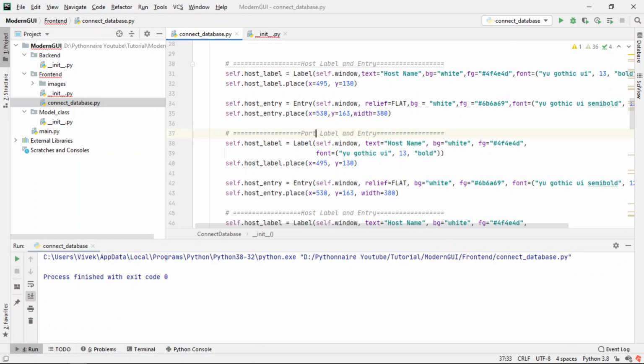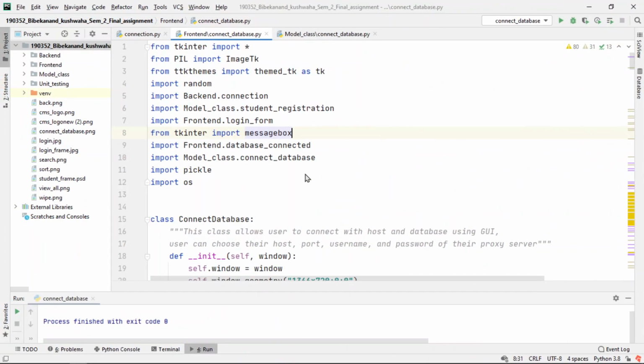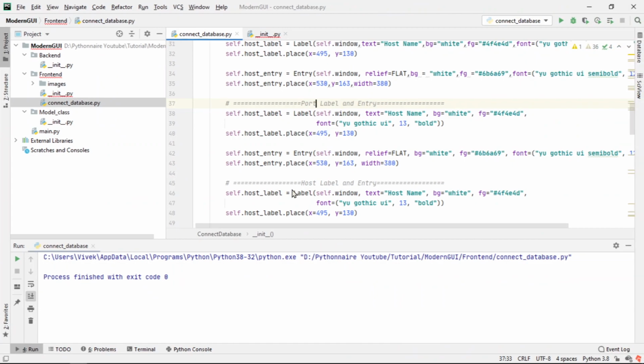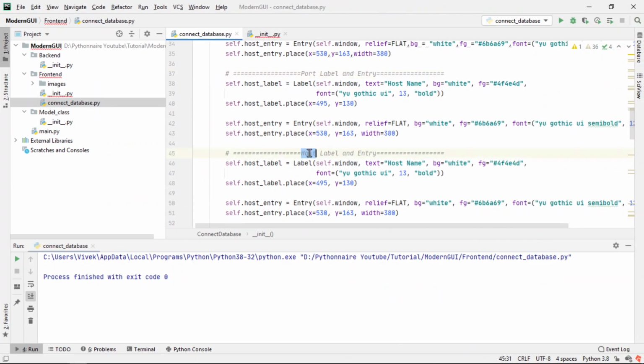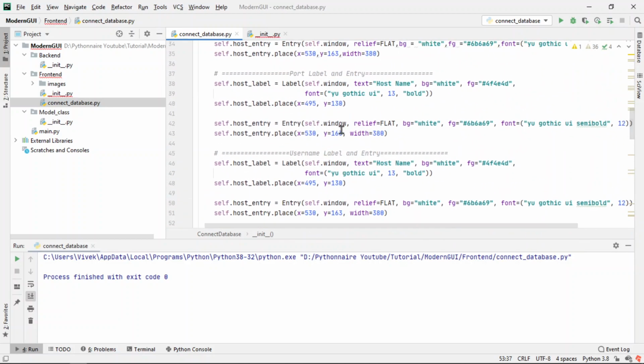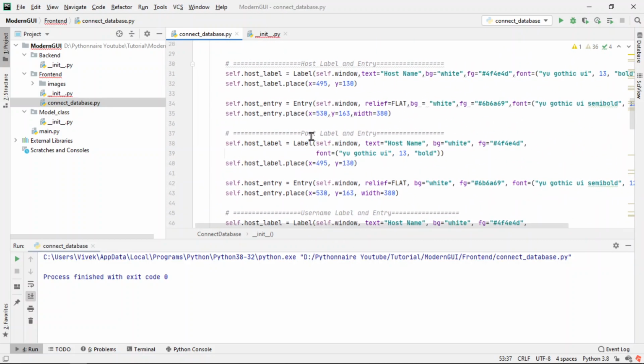So port, and then what do we have? We have username and password. So name it username, and password. So now just change everything here.